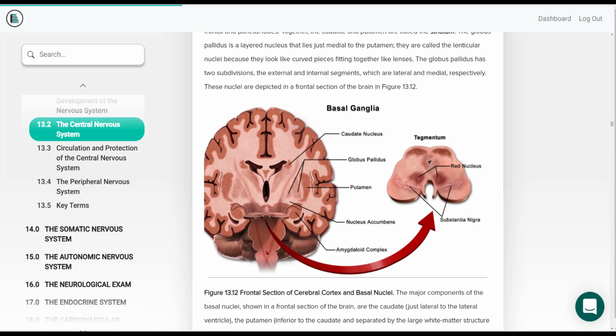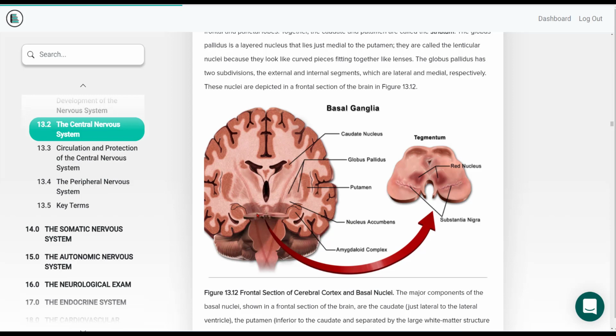When I talk about the basal nuclei, what we're referring to are these three sets of dark matter. Remember, the inside of the brain is mostly, not completely, but mostly white matter. And that means that it's myelinated axons. While we're there, tell me what cells make the myelin that is covering the axons here within the brain. I hope you said oligodendrocytes. Remember, the oligodendrocytes make the myelin in the CNS, whereas the Schwann cells make the myelin in the PNS. Since we're in the brain, we are in the CNS.